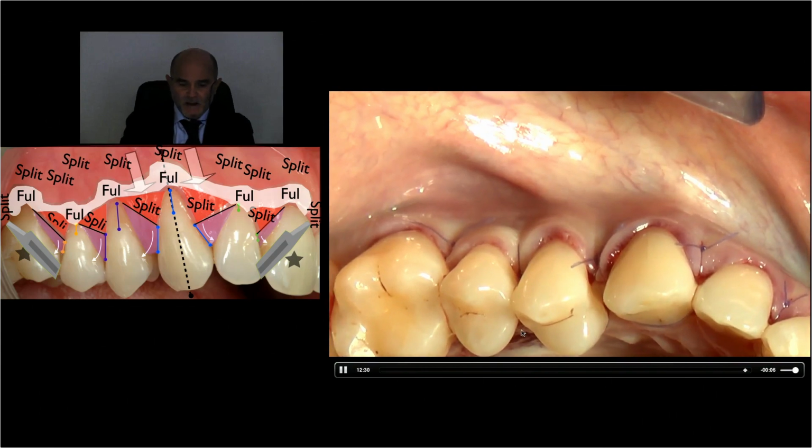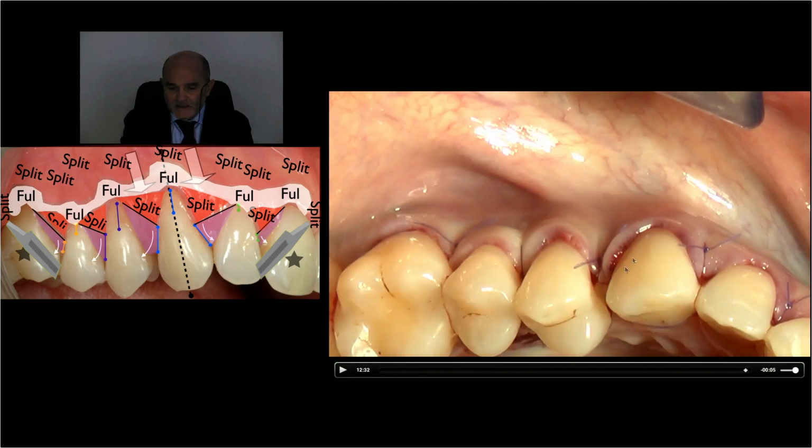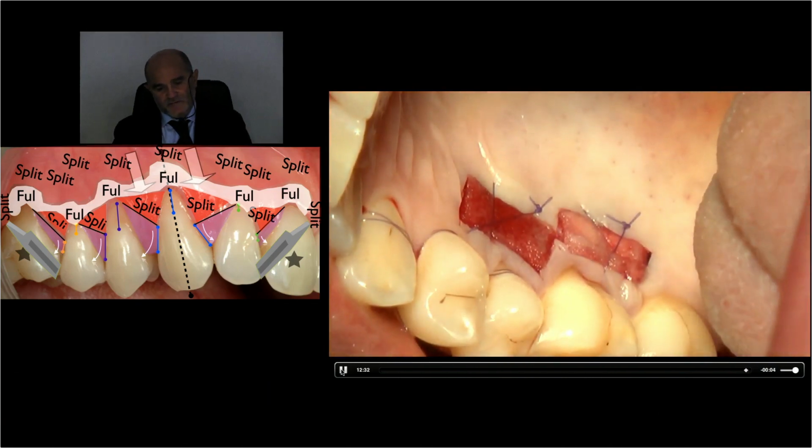About half an hour later, you check the patient. There should not be any blood escaping from the soft tissue margin, and there should be very good adaptation of the keratinized tissue to the convexity of the clinical crown of each tooth. Also, after half an hour, you check the palatal wound.